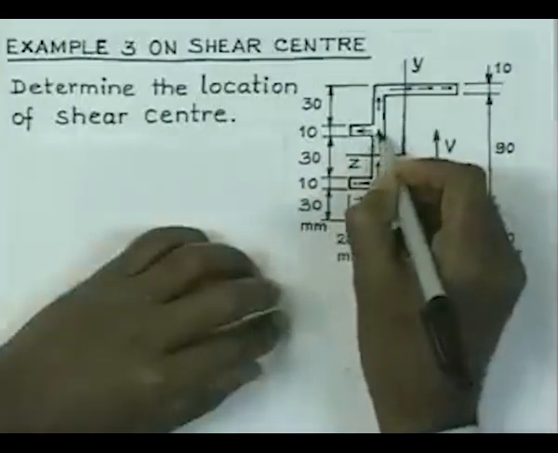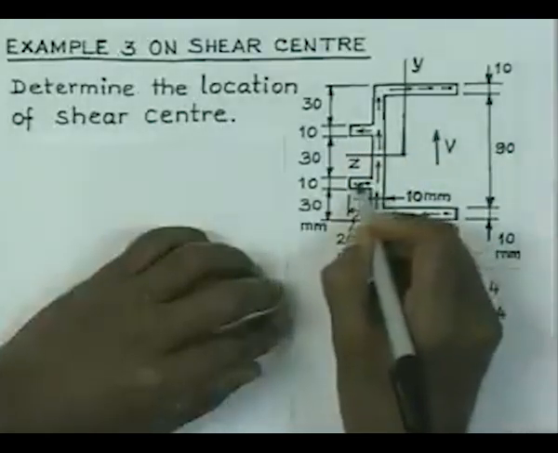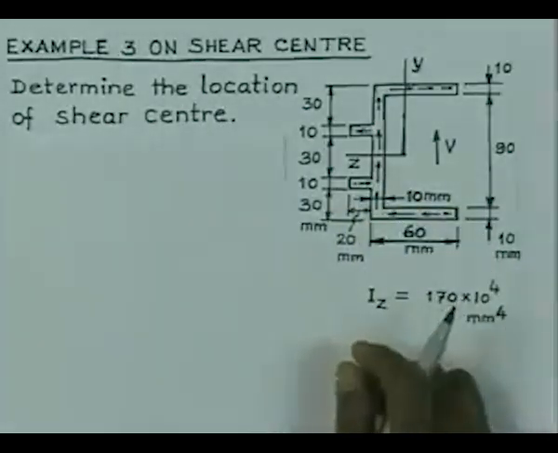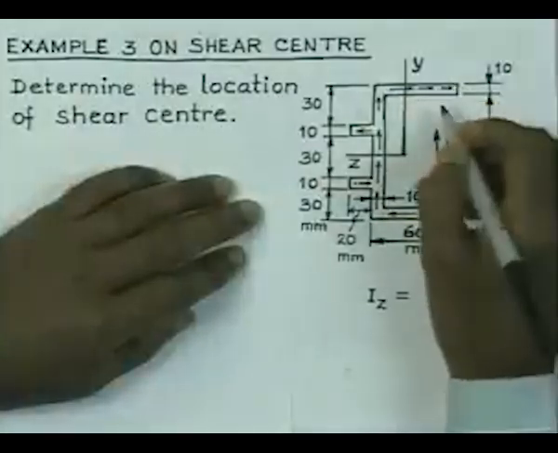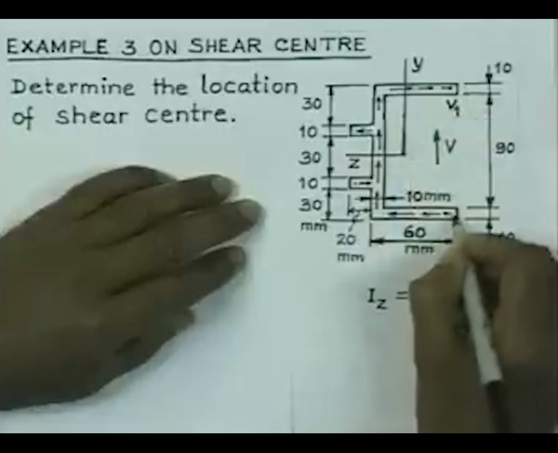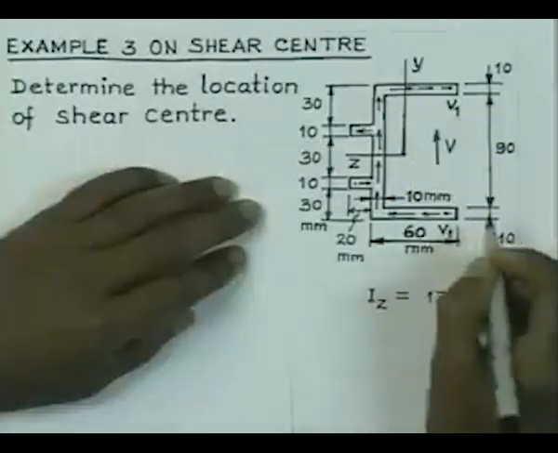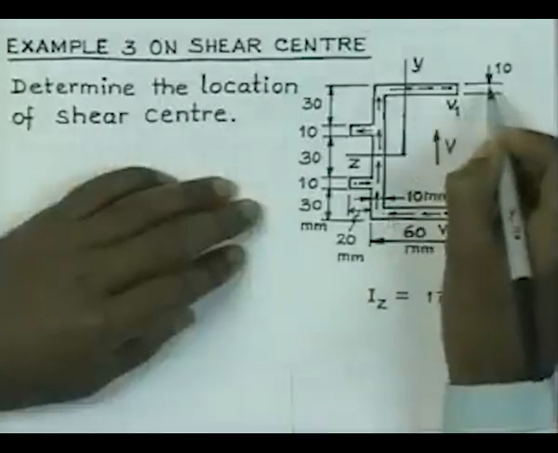So, you have the total flow coming here, it is getting branched out into this, and here this flow is coming, this flow is coming, and this is also coming, this gets added up to this flow. So, that shear flow analogy is very useful in these applications. Now, the sum total of the shear force on this flange is going to be, let us say, V1, and since it is symmetric, I would also have sum total of the force coming up on this is V1. Obviously, this will be directed to the left, and this will be directed to the right.